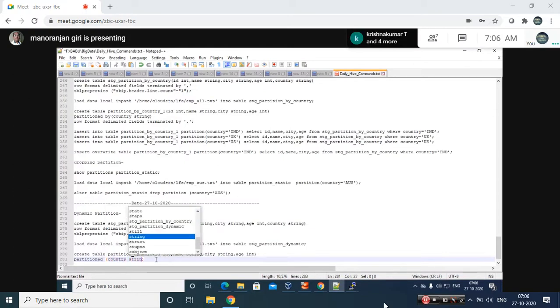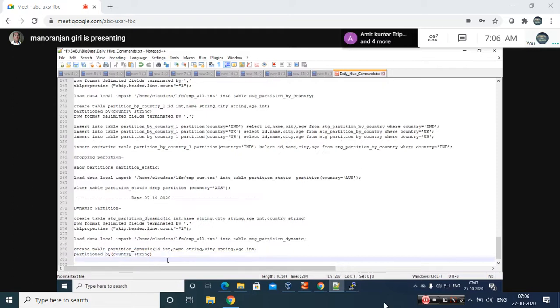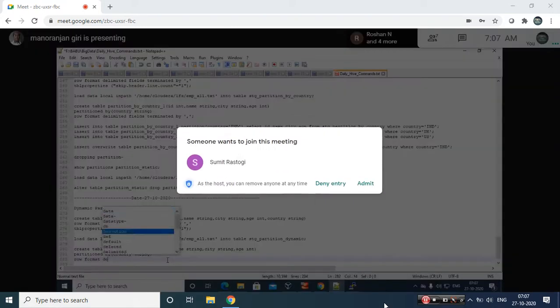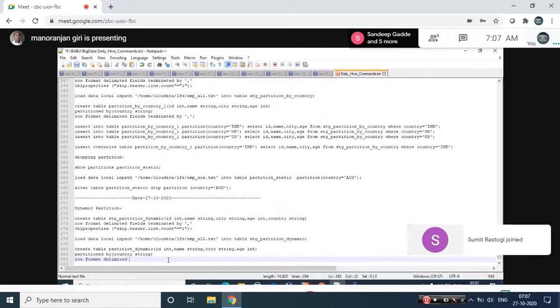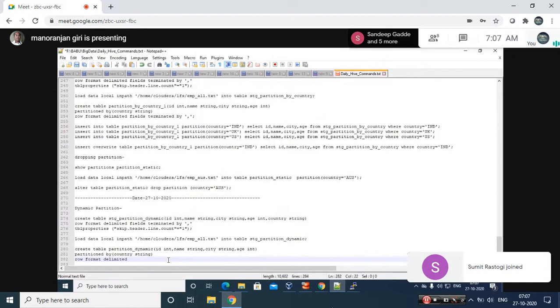Check your syntax. Is your partition syntax correct? Please use partition by. I guess now things are coming slowly into flow.